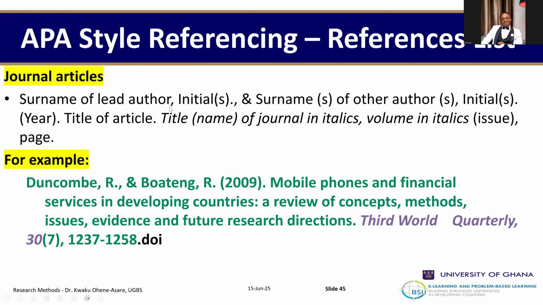The next one is the real one, the one we all use, journal. Now, like I said, if you're using the software, it will automatically bring the DOI reference for you. Guys, you have to use the software because if you're going to do all of this by yourself, you're going to struggle. So use the software. After you've gone through the name, the year, the title, then the name of the journal, Third World Quarterly. This will always have to be italicized according to the Harvard Reference Style or the APA style. Then it will give the volume number, the issue number, then the page number.